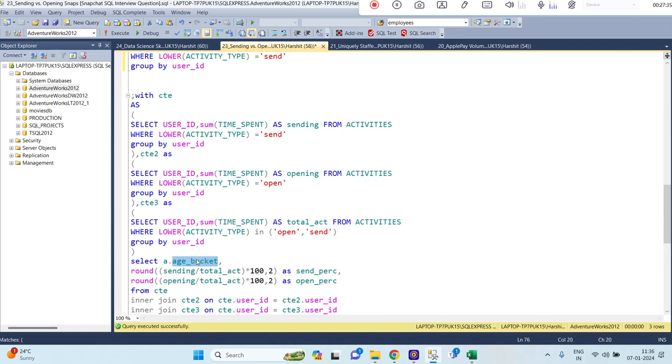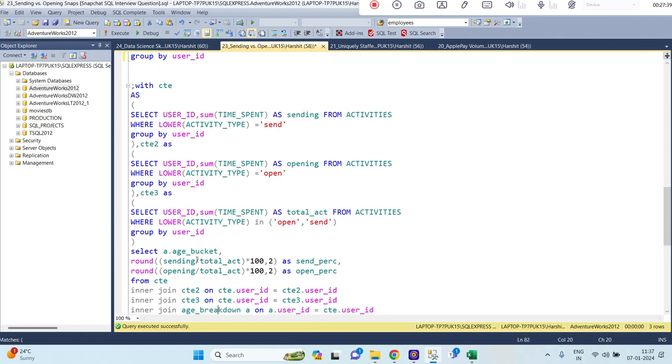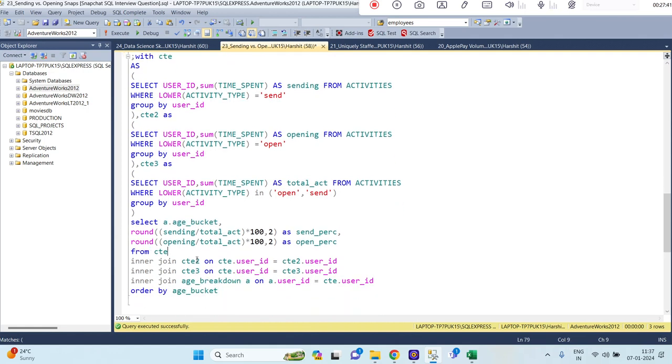But now we want all this data based upon the age bucket. So what I have done over here, city, then city 2, then city 3, all I have joined with user ID, right? And then age breakdown also I have to join, because age breakdown wise we need to calculate this sending versus total percentage and opening versus total percentage.